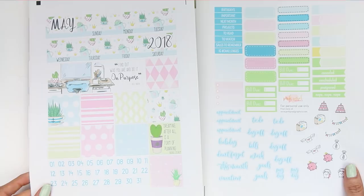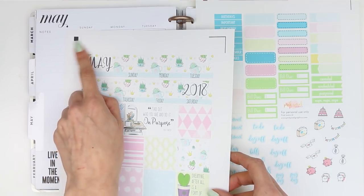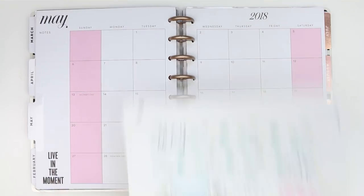It came in 2 pages. It's really easy to do. You just print it out onto sticker paper, and then I've got a cutting machine, so I just put it through my cutting machine software and it all cuts it out. Or you can just cut it out with scissors or with a little knife. That's what I used to do. So this is the kit that I'm going to be using.